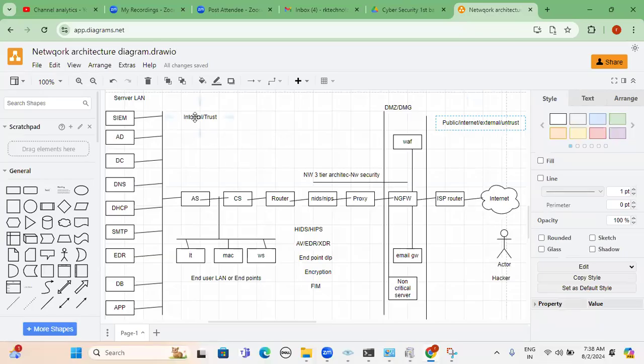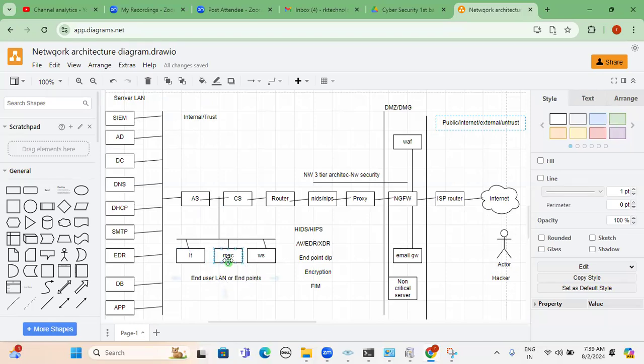In our internal and trust zone, what are the different types of equipment we can deploy? All of our critical servers that are not facing the internet we have to deploy here. Even if a server is facing the internet, it's better to keep it in the trust zone or internal zone. For example, I divided this entire network architecture diagram into multiple LAN segmentations. The first LAN segmentation is the server LAN, and for the server LAN we will assign one IP address range. In a similar way, you can see here the end user LAN.